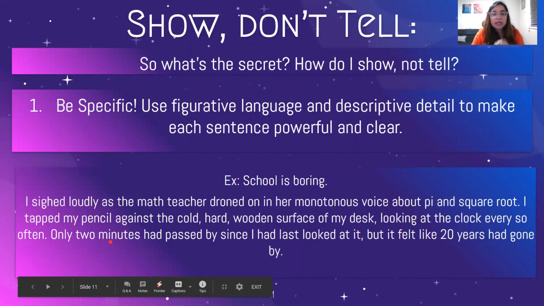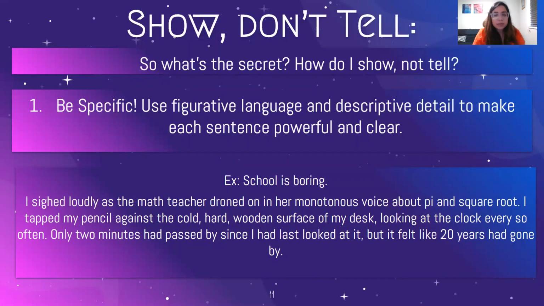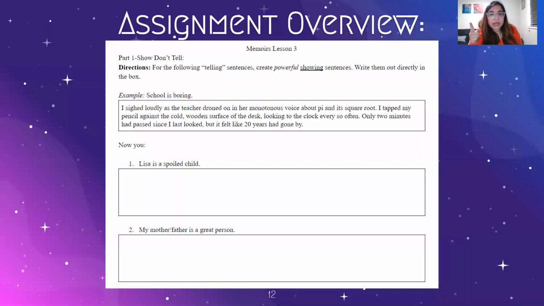And so when we practice showing and not telling, we practice using figurative language and descriptive language, and our writing becomes more clear, it becomes more precise, and the reader gets to actually imagine what the writer is going through. And it helps us relate to it more. Now you guys can relate to what it's like to be in a math class, or what it was like to be in my math class, versus just school is boring. Like, yeah, you can agree with that, but can you really relate to it, right? How many of you guys tap your pencils against the desk? How many of you guys look at the clock every 2 seconds to think about how much time has passed by? All right. So that's showing and not telling.